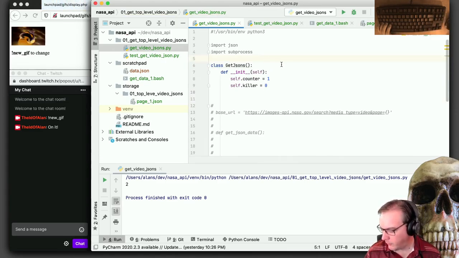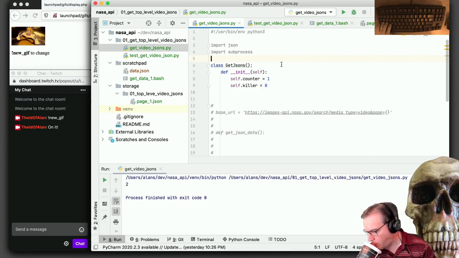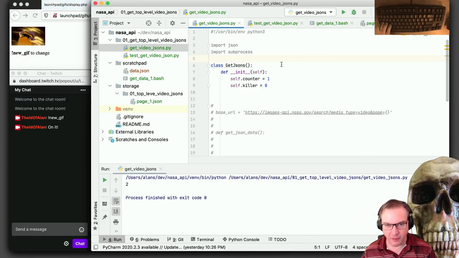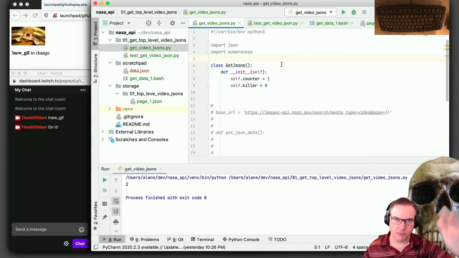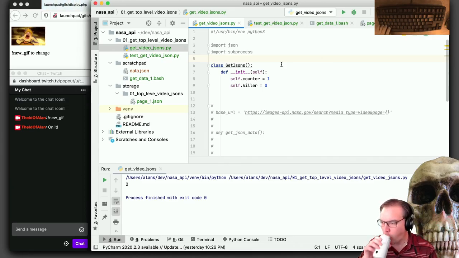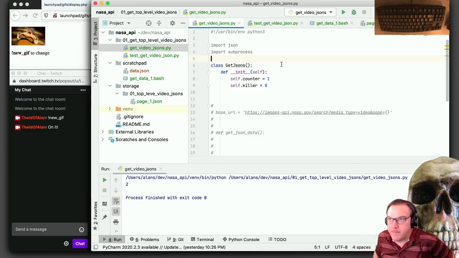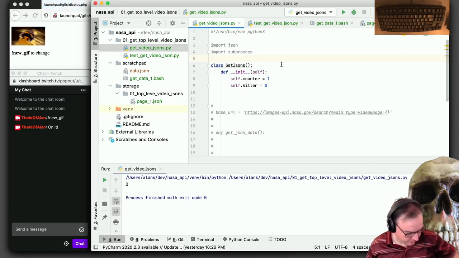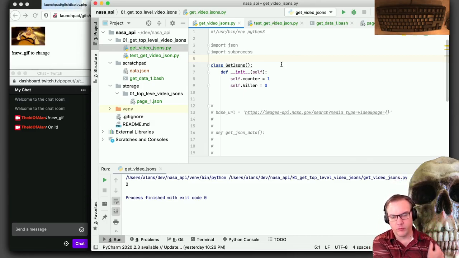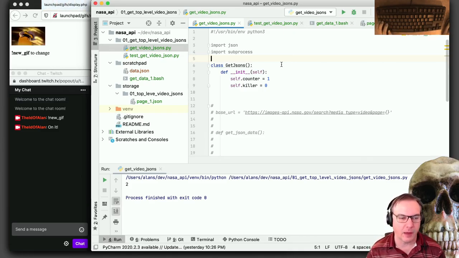I kind of wish there was, well, I could ask on Stack Overflow what a good way is. Actually, I could just look for it on Stack Overflow. I'm sure it's already there. But this is the methodology that I just came up with for going through while loops to look for an arbitrary thing. If you see it, continue the loop, and if you don't see it, exit the loop. And we're doing it on a count. It's the same thing as doing true. I'm just doing a slightly different version.